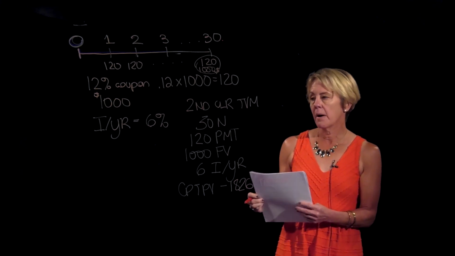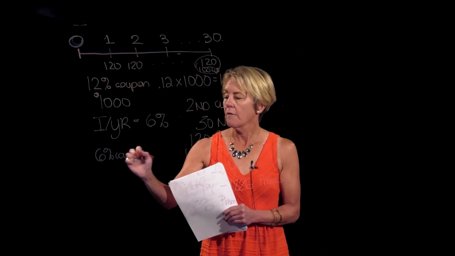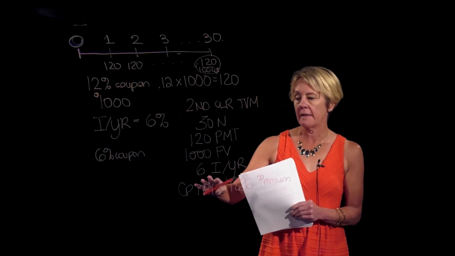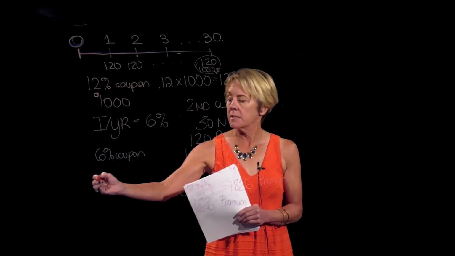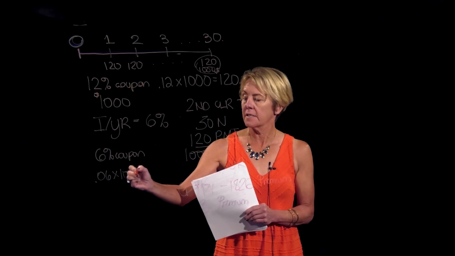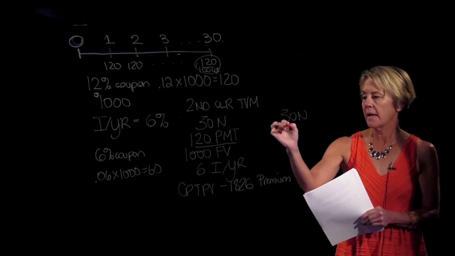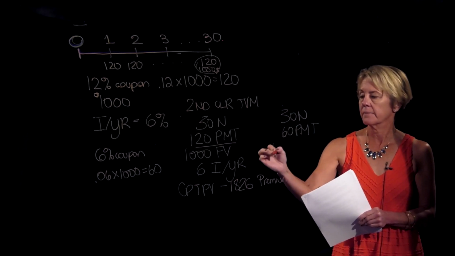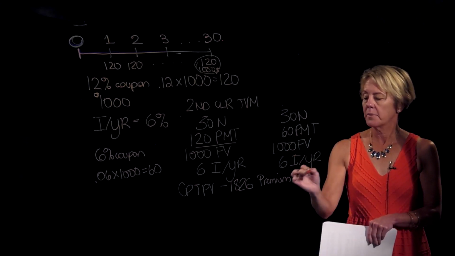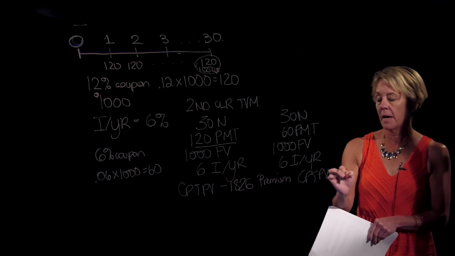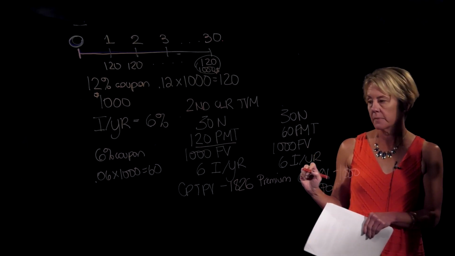The other 2 bonds, the second bond has a 6% coupon. For that bond, everything's going to remain the same except for this payment. In the 6% coupon bond, the payment's going to be 6% of $1,000, which is $60. So the only thing that I need to change here is to make the payment be 60. And everything else is the same. And when I compute the present value here, I get that the bond is selling for $1,000. So this is a bond that's selling at par value, okay?